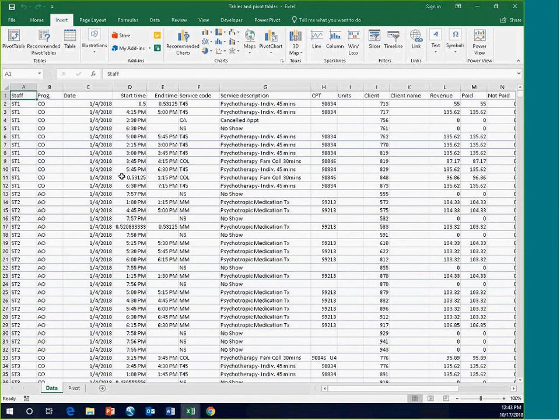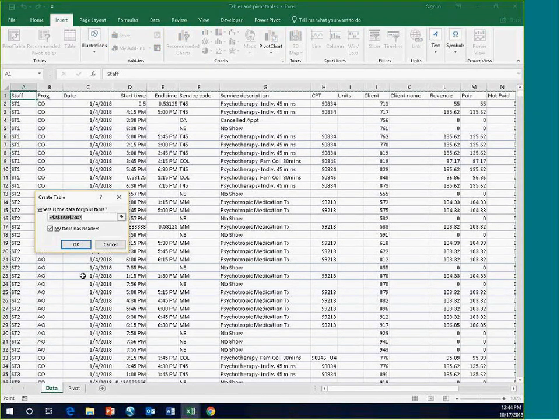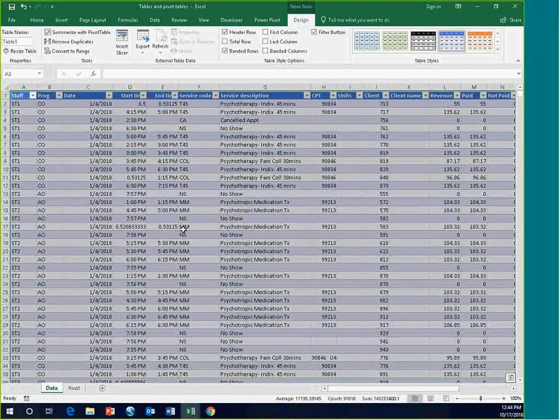I went into Insert, I did Table. Excel is going to look for contiguous columns and contiguous rows, and it's going to suggest to you what the table content should look like, and between you, me, and a wall, as long as there's no blank rows, I have always found this to be very accurate.